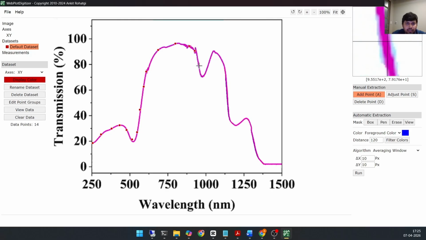You can take. Okay, so we are almost done. Now we have defined a lot of points on the curve.